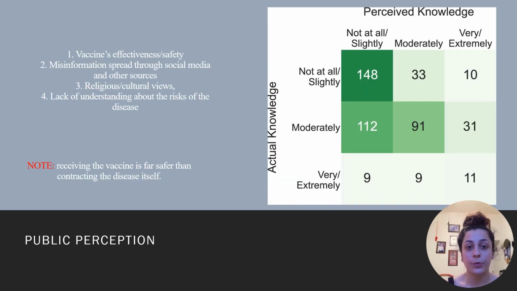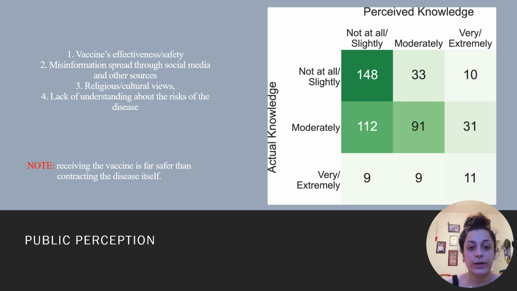So there's a significant proportion of the population that may be concerned about the hepatitis A vaccine and its potential side effects. The exact proportion may vary depending on several factors, like geography and cultural beliefs as well as religious beliefs. Some of the underlying causes of the concern may include fear of the side effects, uncertainty about the vaccine's effectiveness, and misinformation spread through social media and other sources.